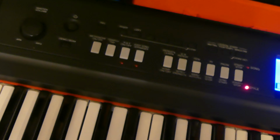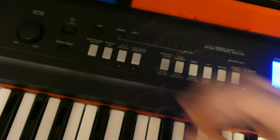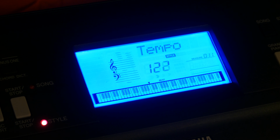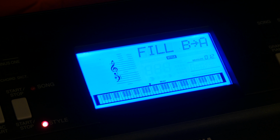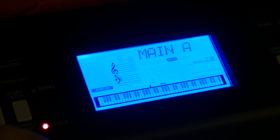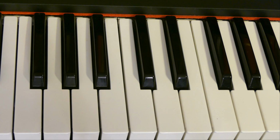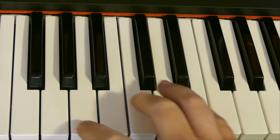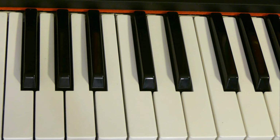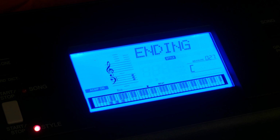First, I'll just show you that you can change tempo by tapping it. Or simply changing the tempo value using the jog dial. Okay, now let's use a little drum fill to bring in the accompaniment. So there's a whole virtual band that will follow every chord change you make. And a cool ending there.